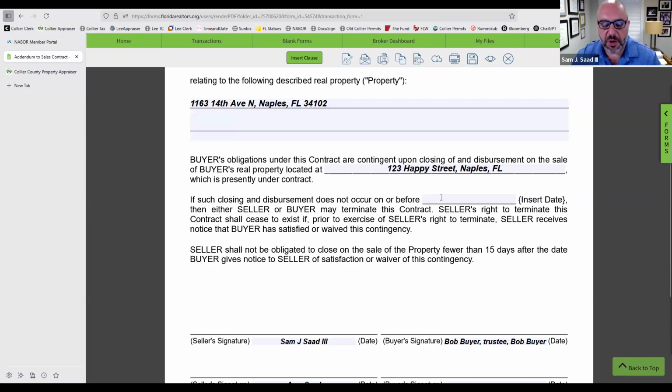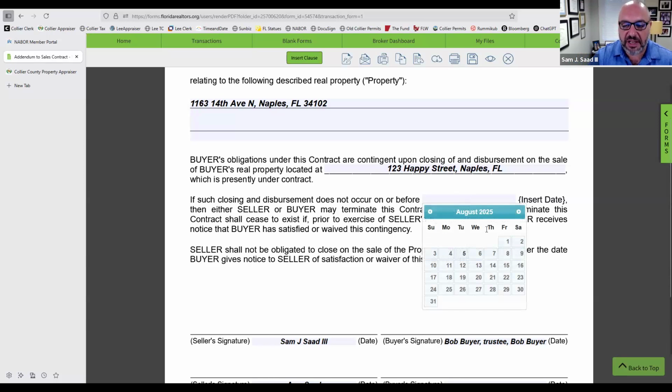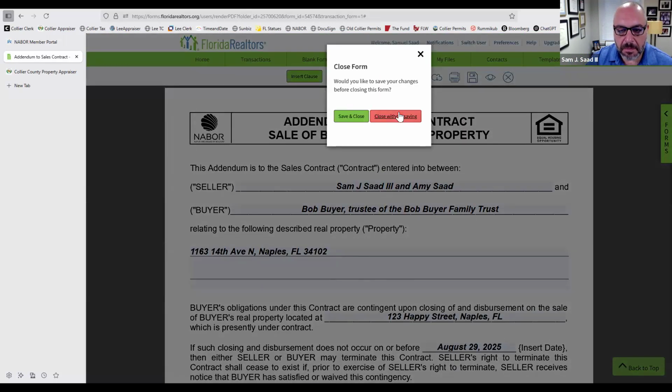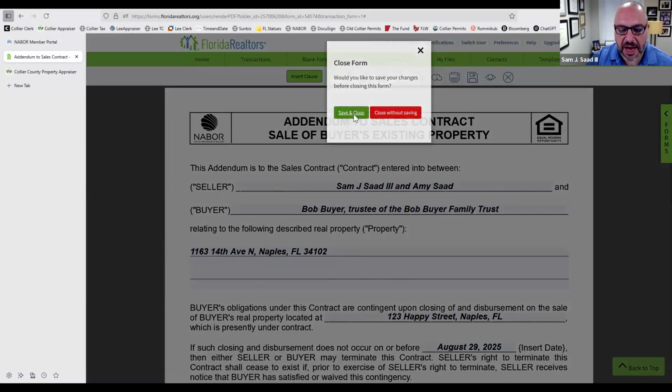And if the disbursement of this property does not occur on or before, pick a date sometime in the middle of your transaction, as soon as possible if you're the seller, as late as possible if you're the buyer. We're going to give them till the end of the month to get this closed. If the buyer does not close before August 29th or after August 29th, then the parties can terminate the contract. Save and close that.